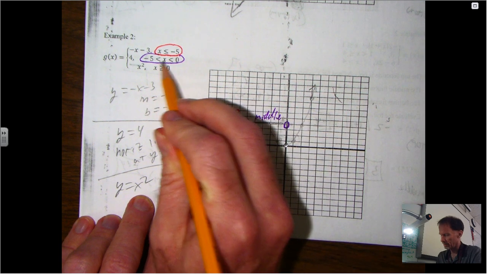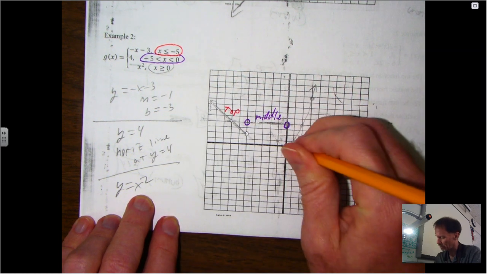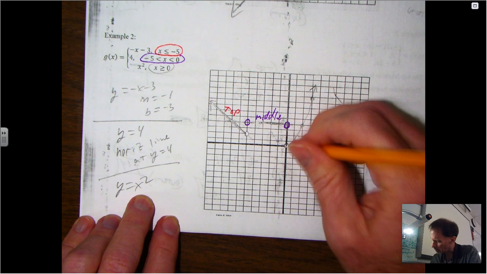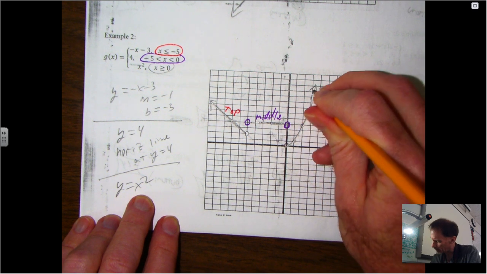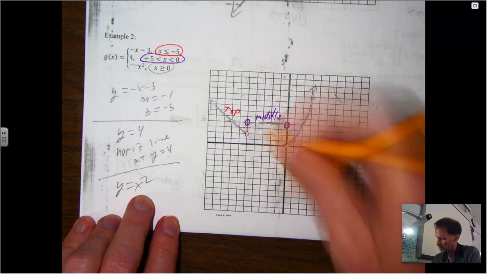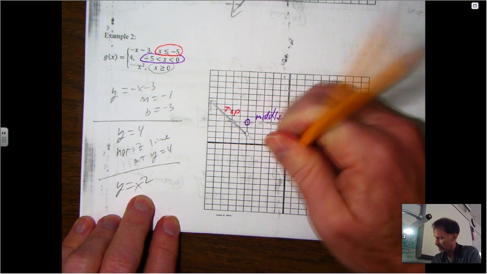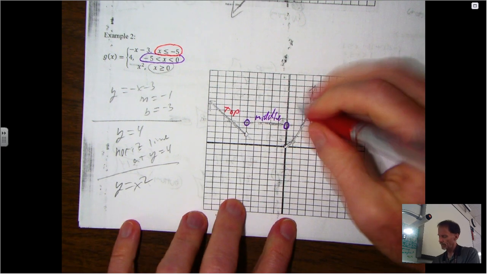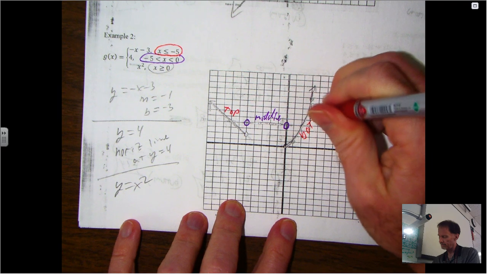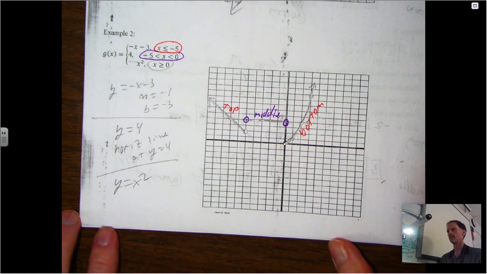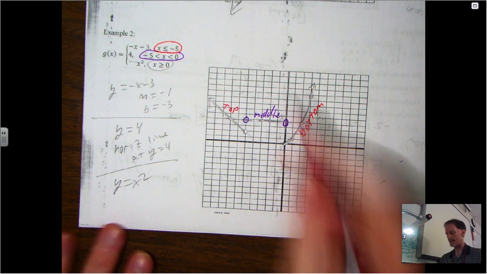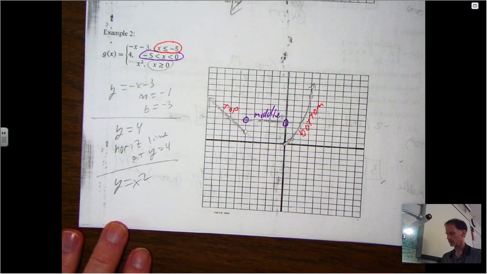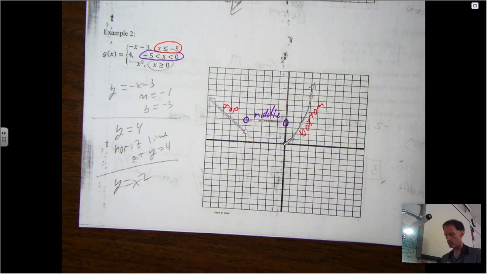But again, if you look at your domain, it's only for greater than or equal to 0. So I'm going to put a closed circle there and fill that parabola in nice and dark. And I don't need anything else down there. So again, when you're graphing these things, graph the whole graph. If it makes it a little easier for you, erase whatever it is you don't want based on your domain values. And then make sure you're using the open circles and closed circles. So that is evaluating and graphing piecewise functions.